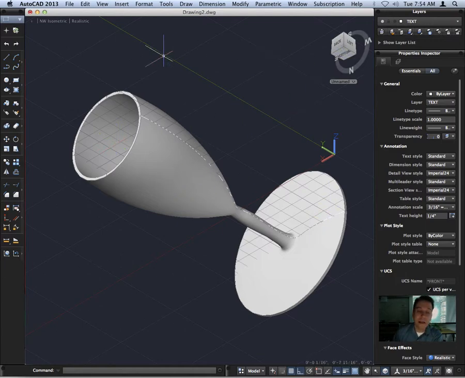So that's pretty much it. The only other thing you can do is say we wanted to curve this edge here. So back in 2D, how did we add round edges to things? Fillet, exactly. So just like in 2D space here, I can run my fillet. I'm going to punch in a radius here. I'll go 0.1 inches as well. That'll give me a nice round edge. And have me select my edge.